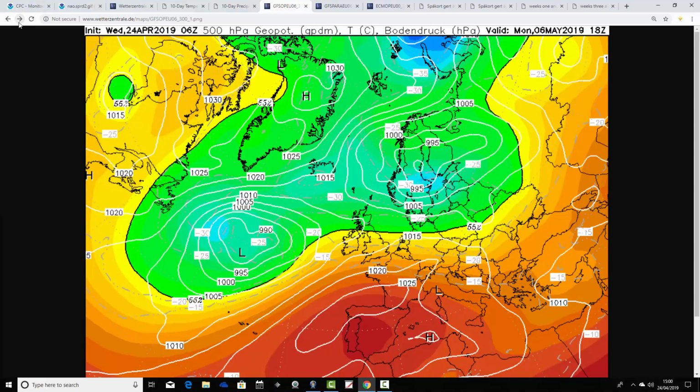Into the more extended range, we start to try and raise the heights to the south, so that blocking high pressure retrogresses further from Greenland to Canada, and that allows high pressure to begin to try to start building up from the Azores. So that's trying to push up much warmer air from the south and the southwest there as we're heading into the extended range. This is Bank Holiday Monday, the 6th of May.